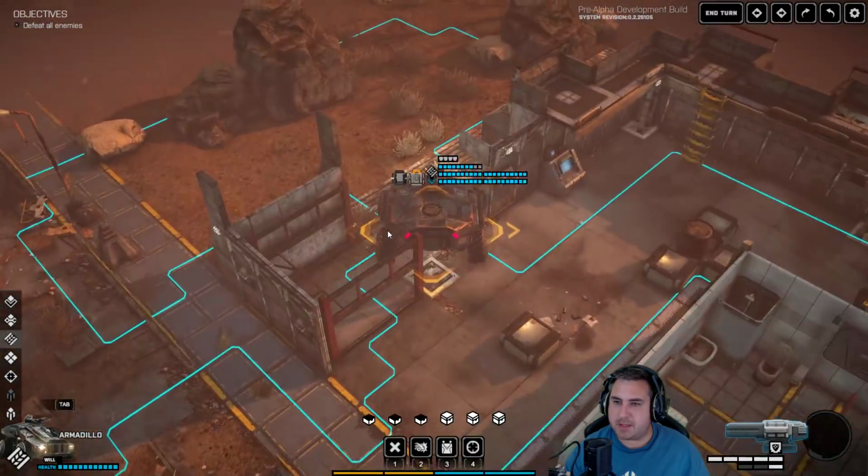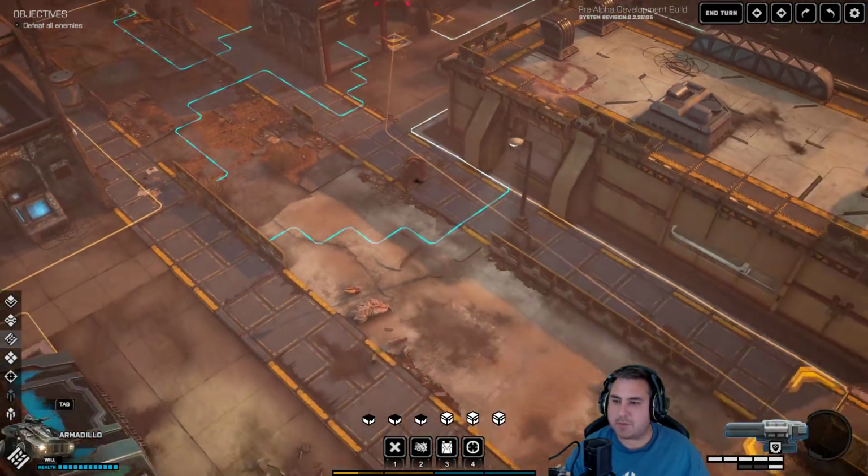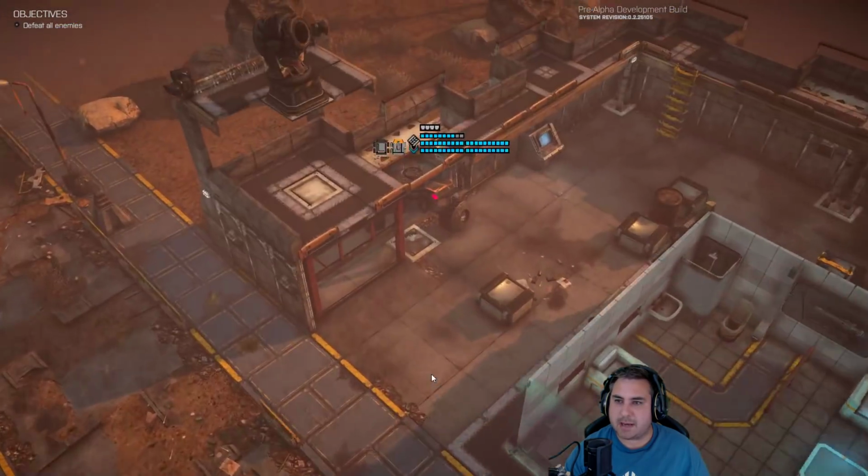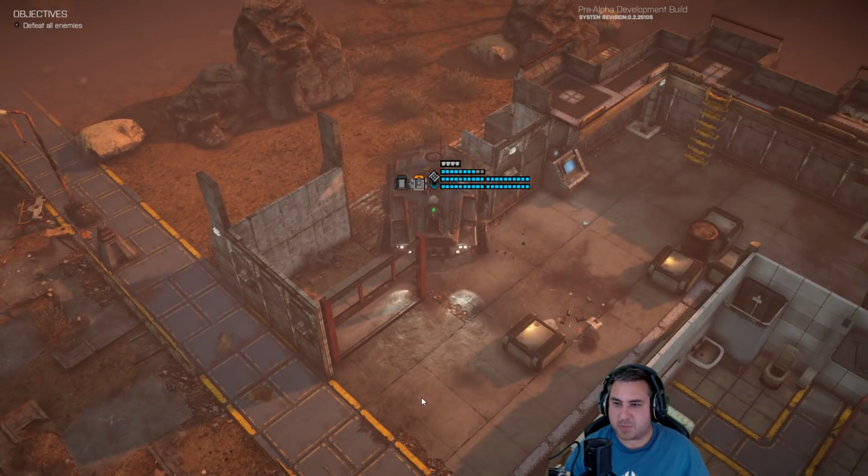You can't do anything. You can... I'm not even sure which direction the queen's going to spawn from, so I am going to move all the way down here. We'll just literally wreck half of the map as we go. That's fine.